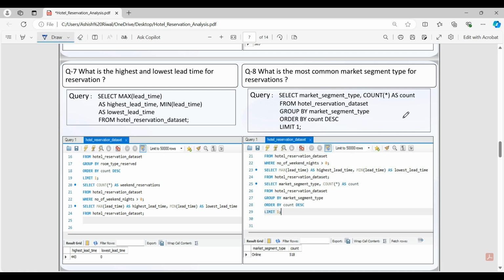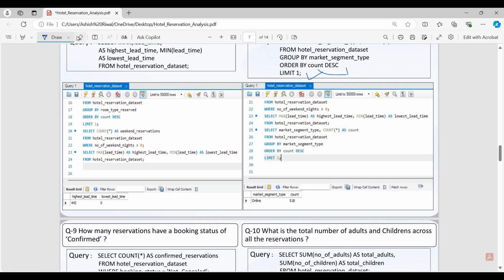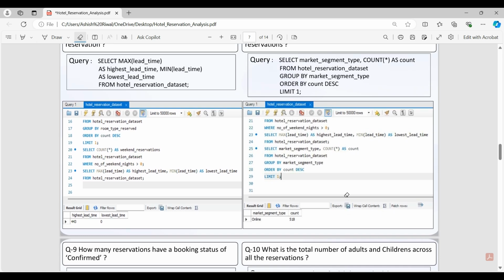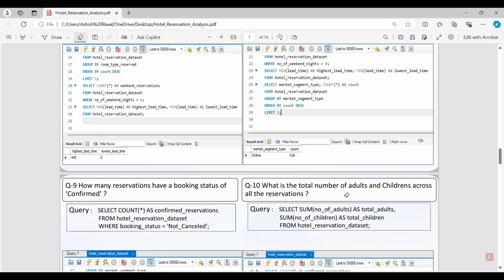On that count we use order by in descending order, and again we put limit 1. By executing this query we see that online has 518 total reservations, meaning online mode is the most popular segment type for reservations.